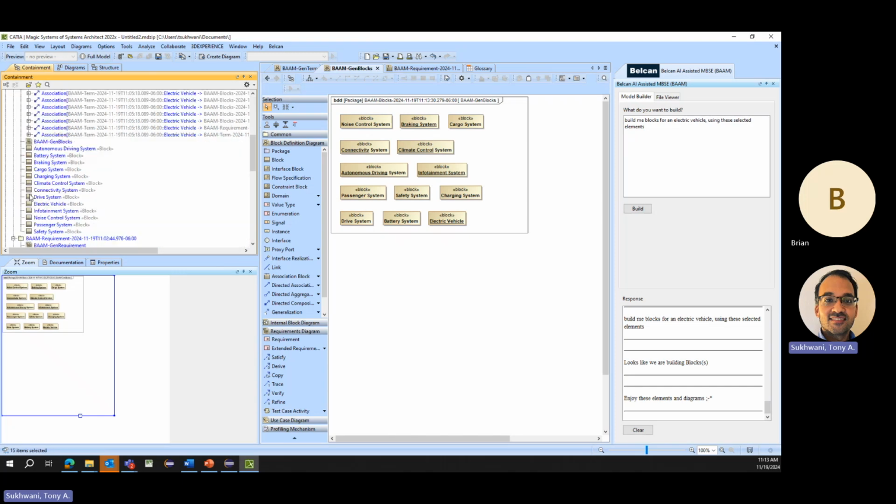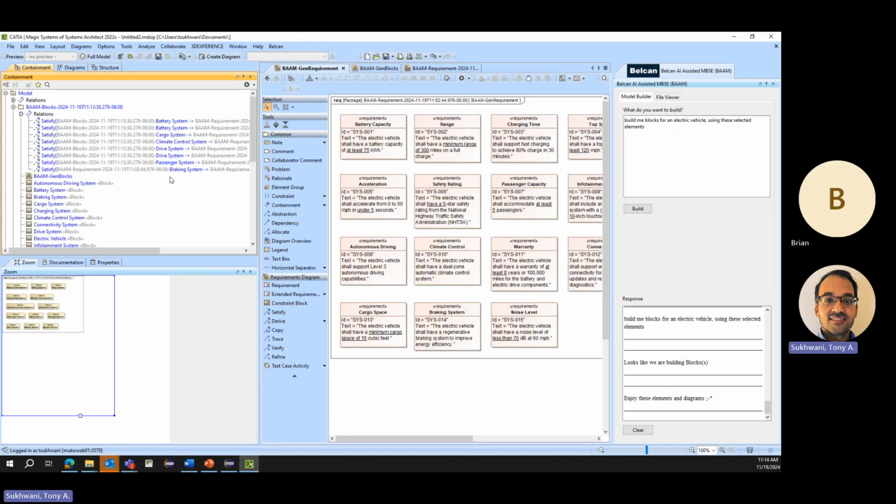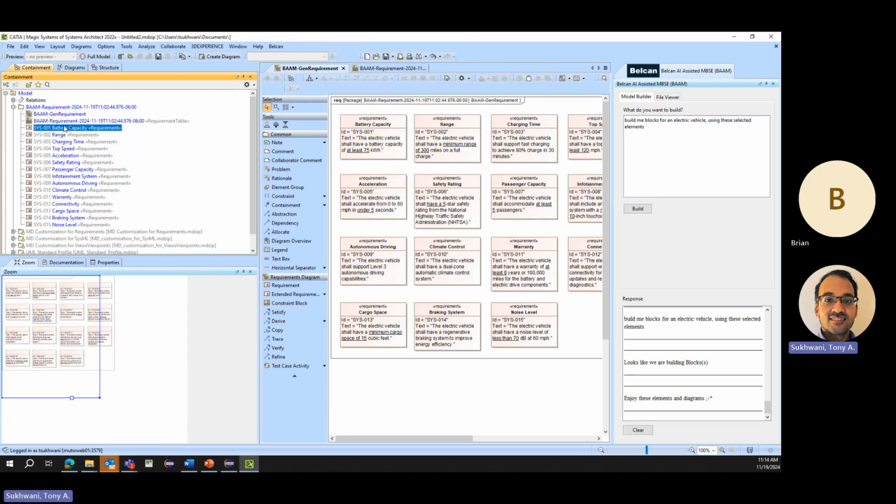So we've made some blocks. So it's searching by name and class. So a term is the same class as a block, and they're both a type of class. So there's a small issue where I need to make this a little better, and I'm going to do this one last time.